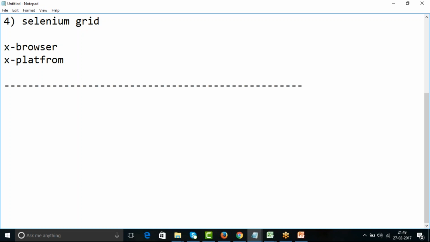If you take a simple example here, Selenium WebDriver doesn't have any option for test results. Once the test is executed, at the end of the test, it should give some results, right? What failed, what passed, what happened. It doesn't have any capability for that. So for that, we need to take the help of an external source, something like TestNG.